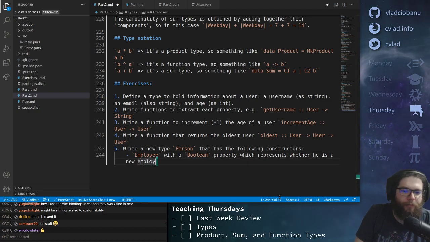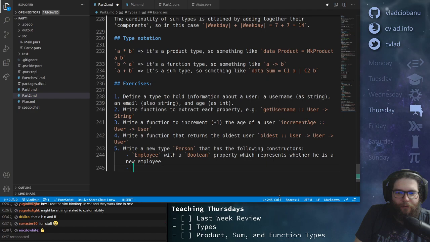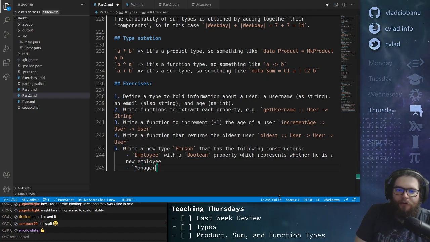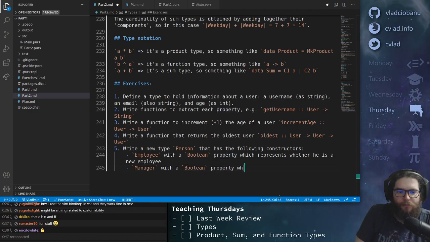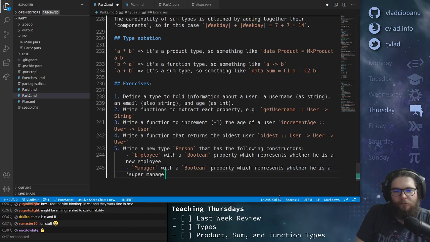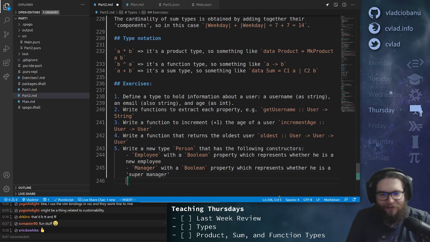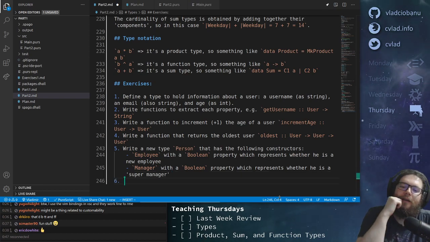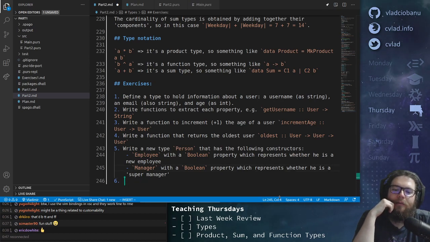Whatever, whether it's a new employee or not, and we won't bother too much with what that means. And a manager with a, whatever, it doesn't matter, don't worry about it. Let's say two booleans. I want two booleans for manager.